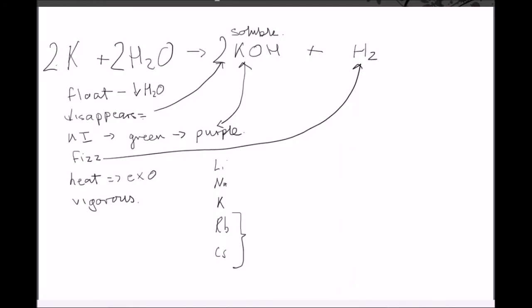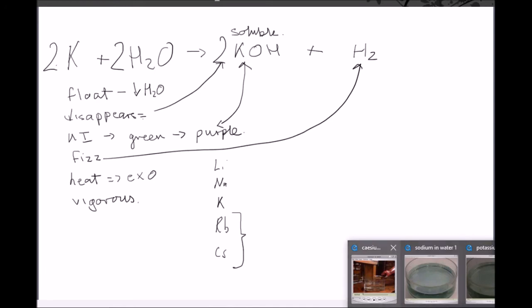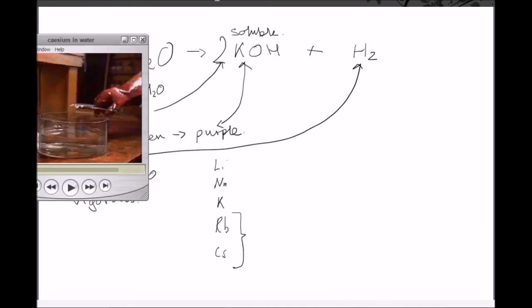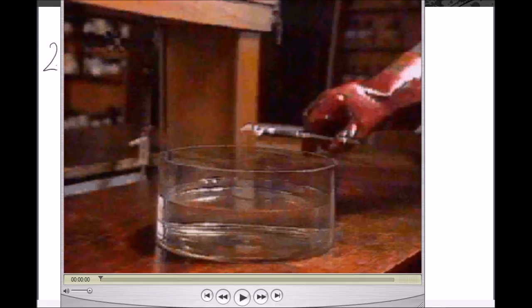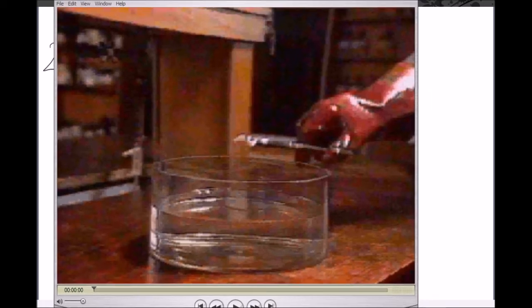We'll have a look then at the last one here, which is the cesium, and you can see immediately the person who's been brave enough to put this into the water has worn very thick gloves and used tongs. So we'll have a look at that and see how reactive. So highly reactive, you can see even more reactive than previously.